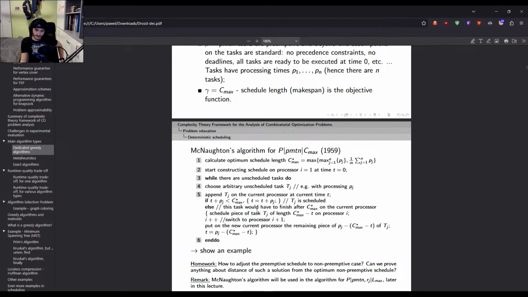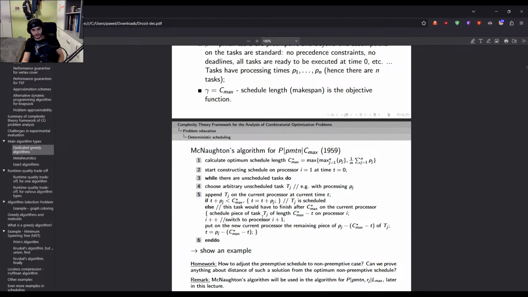Or else this task would have to finish after Cmax star on the current processor. So we are basically trying to distribute the workload as evenly as possible, not to cross this optimum schedule length. We move to the next processor if the queue for the current processor would become too long to accommodate the new task.